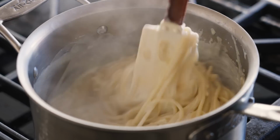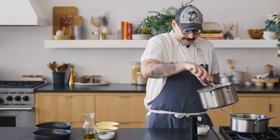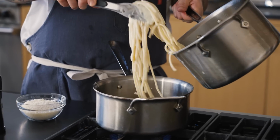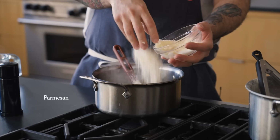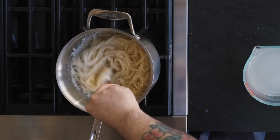I'm gonna show you another variation of this labneh spaghetti without za'atar and instead with parm and black pepper, because this is actually how my mom made us alfredo at home. I'm going to take half of this labneh spaghetti and I'm gonna turn it into our pseudo alfredo. And all you need to do is just add a generous amount of parm, some black pepper, stir all that together until the parm melts.